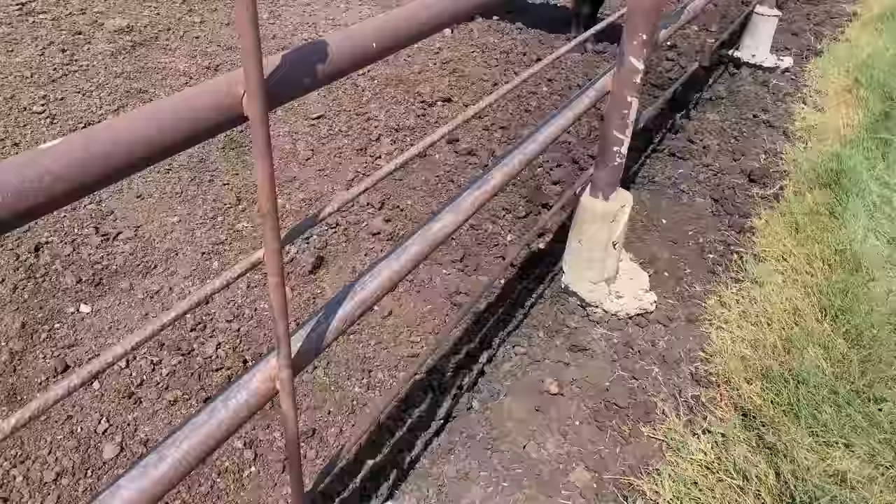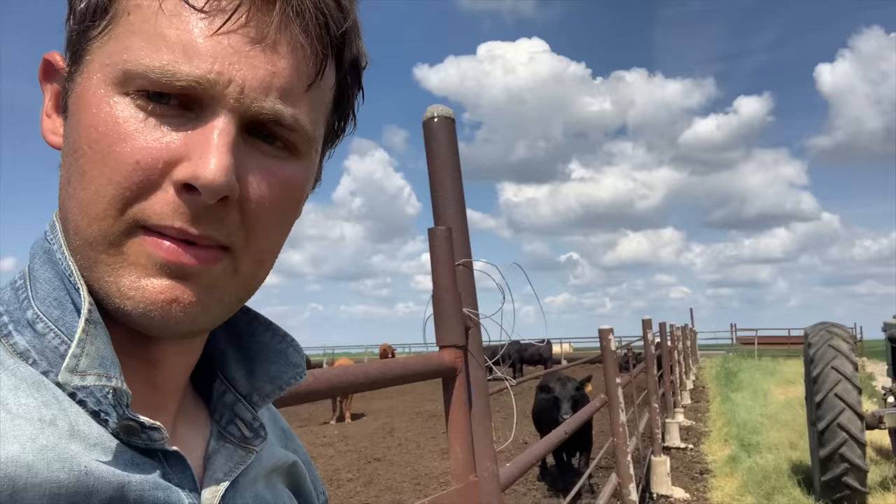I've been welding this afternoon. Here's a place I'm touching up, and this one the whole piece is gone. It is a pretty hot job wearing the proper long sleeve protection and the helmet, but it's a nice one to get done before it gets busy this fall. I did most of it in the morning, just finishing up this afternoon. We don't want any holes for the cattle to get out in the feedlot — there's just a few places after they rub on for months and years that you've got to touch up occasionally. This feedlot was built by teenagers with little experience welding — all three of us, Greg, Nathan, and I would weld different pins up different summers.